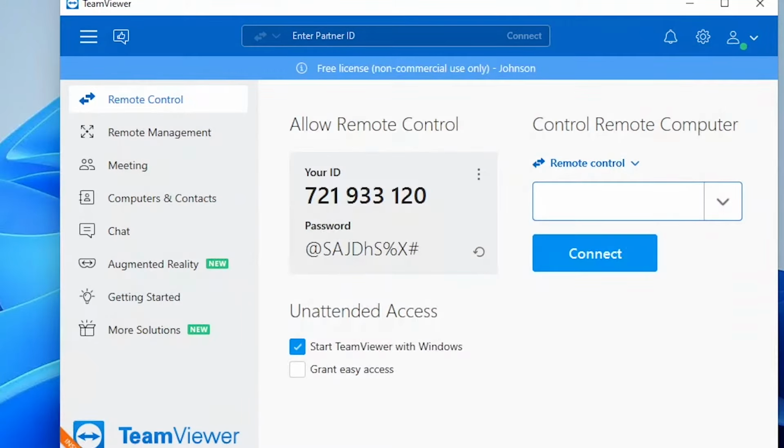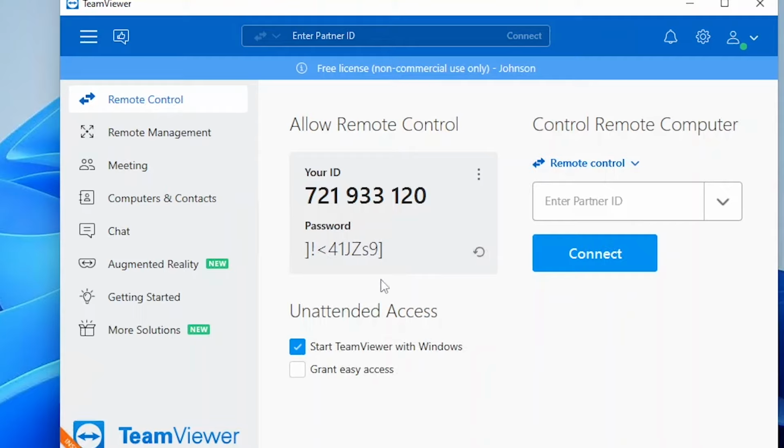When I click OK, you can see right now we have a very, very strong password. You can see the combination of that password has just changed, and it's very, very strong, which of course I always recommend you using, so that someone cannot get easy access or guess your password and try to remotely connect to your device.